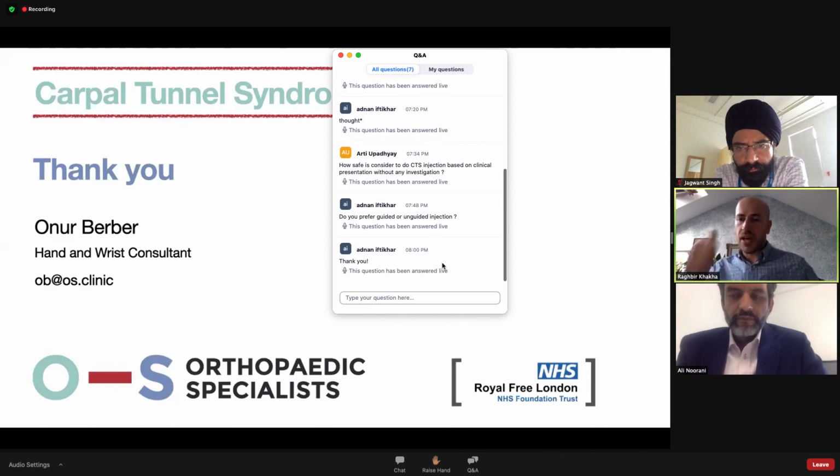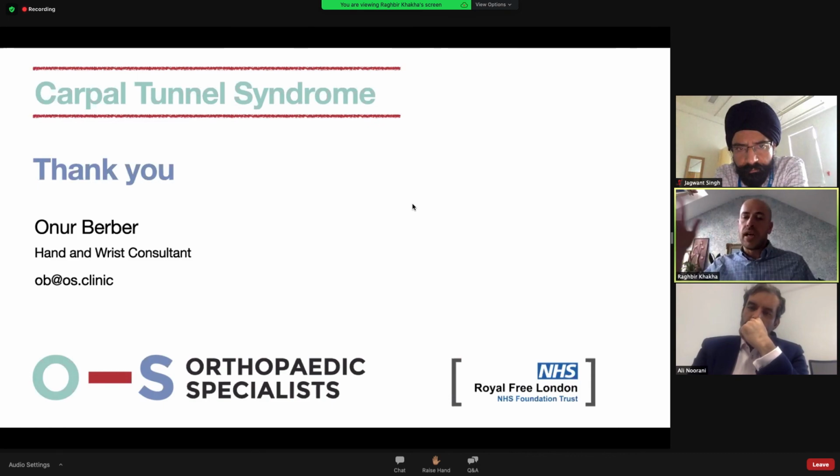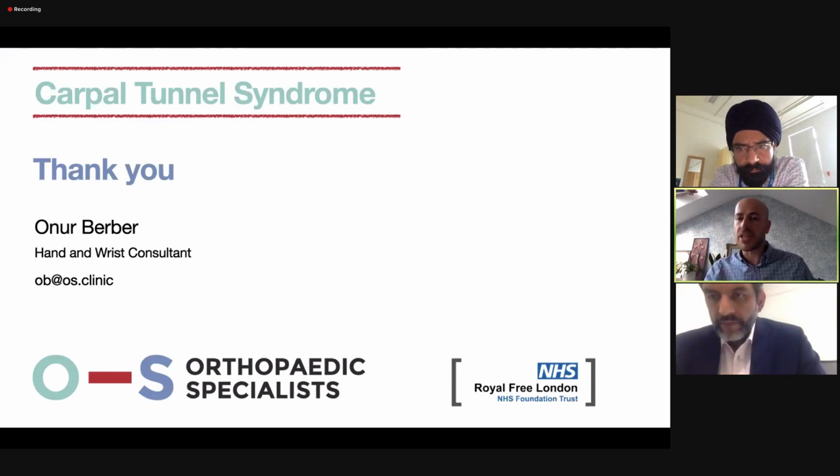NICE guidance suggested that steroid lasts only about 4 weeks. I feel that's probably a little pessimistic, and as I mentioned, studies have shown that they last much longer. Guidance from the British Hand Society, and NICE as well actually, is to refer after 6 weeks if there's been no benefit, either to MSK or to specialist secondary care.